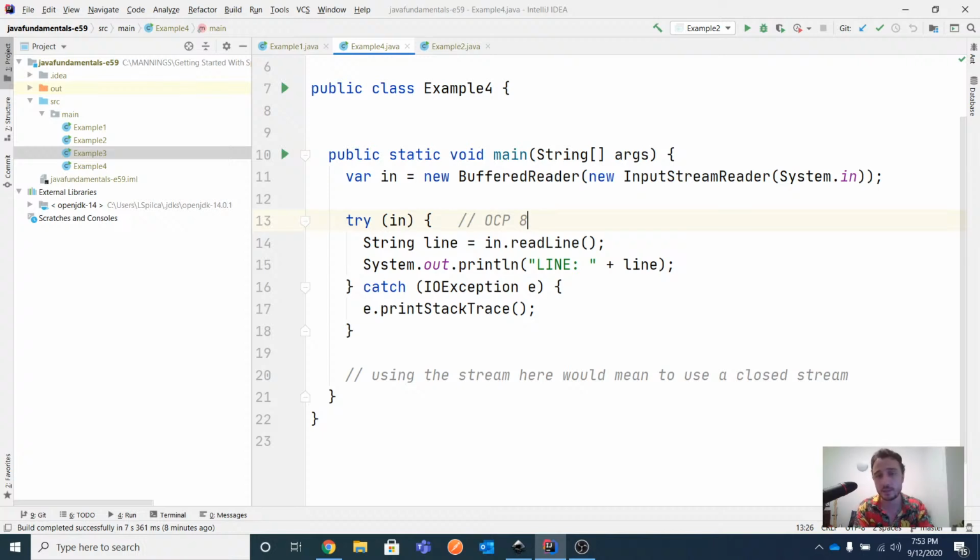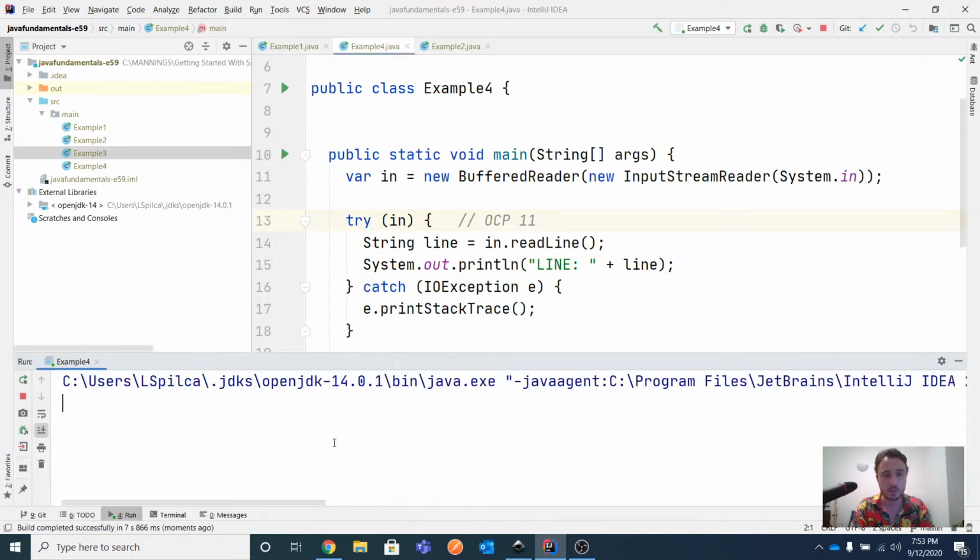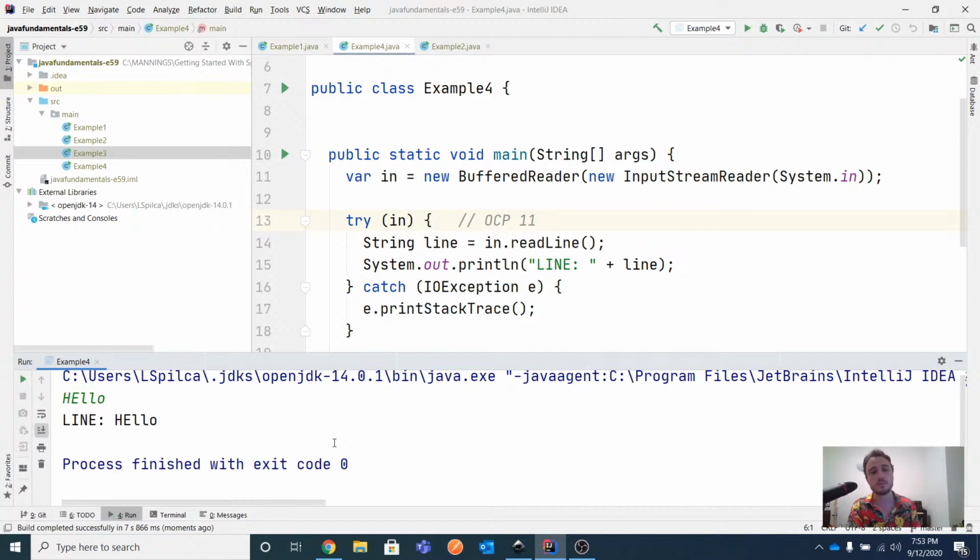With Java 8 this syntax isn't working, it's a compilation problem here. But if you find it in OCP 11, then this is good. So this syntax works, you see, it has no problem. We can run it, and you can see it's working as you expect. It's just reading the string from the console. Okay, so you see it's actually working. Good.